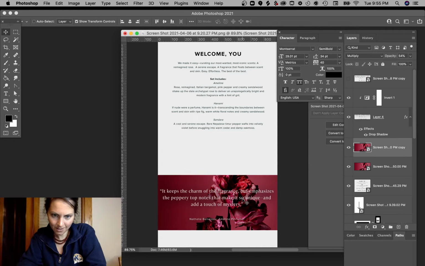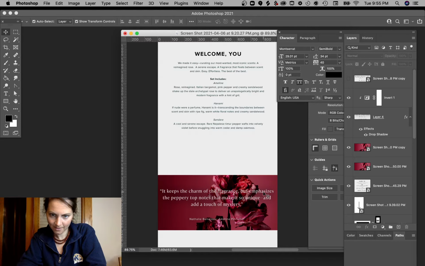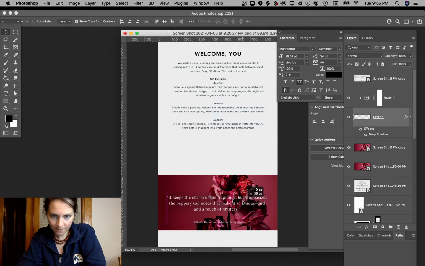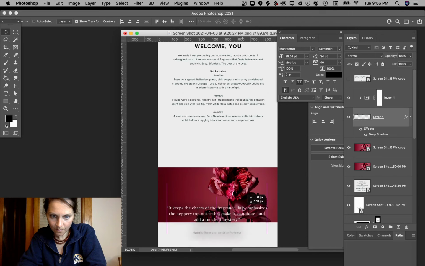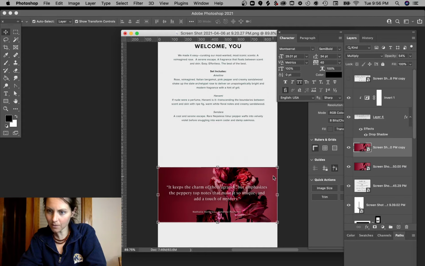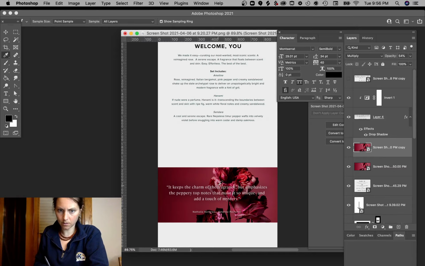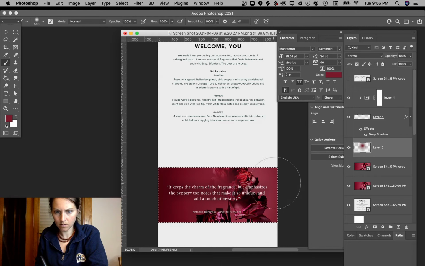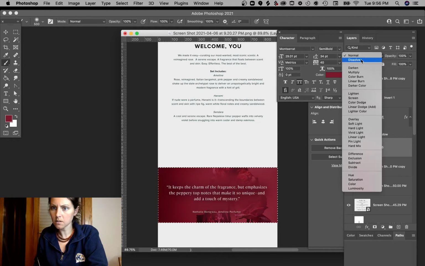So not. I'm not loving it yet. So I think a couple things I'd like to do is just go ahead and take this color and see what this looks like.